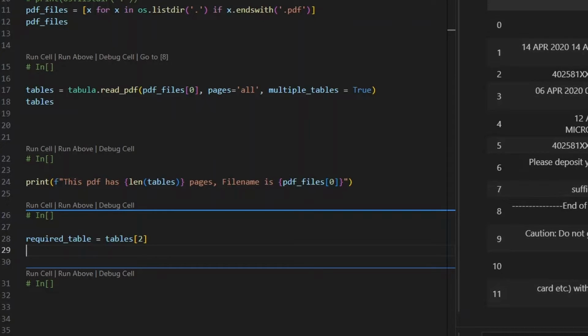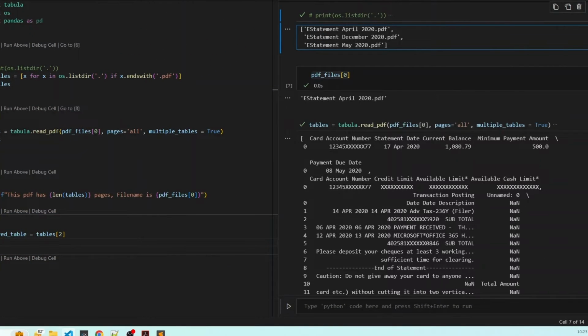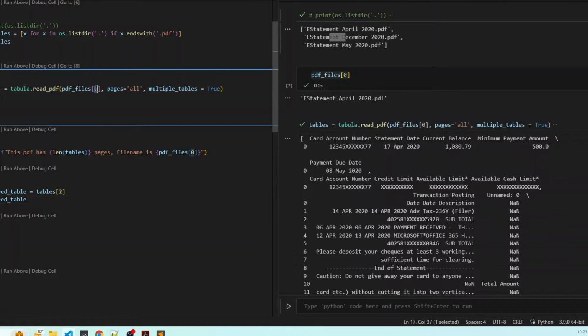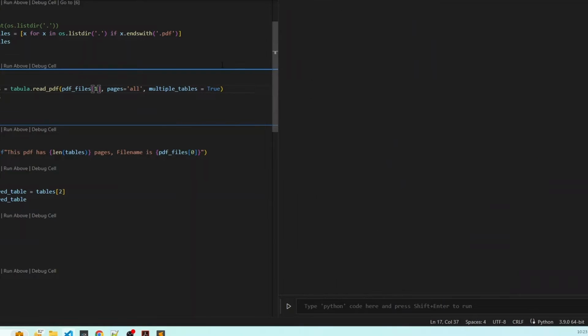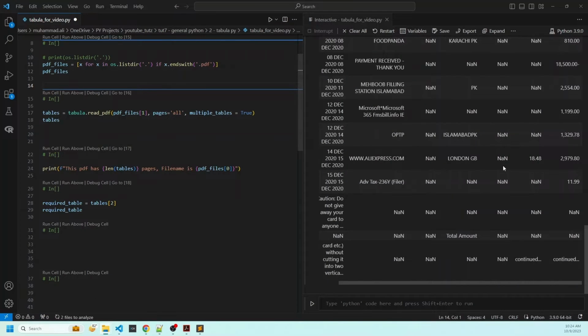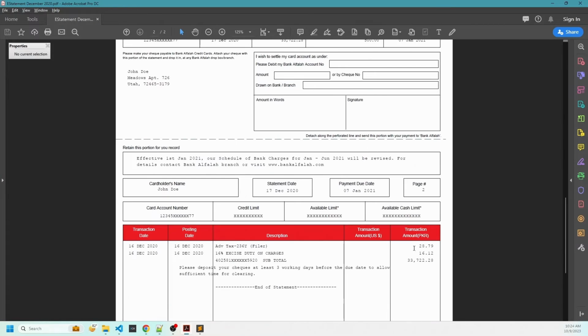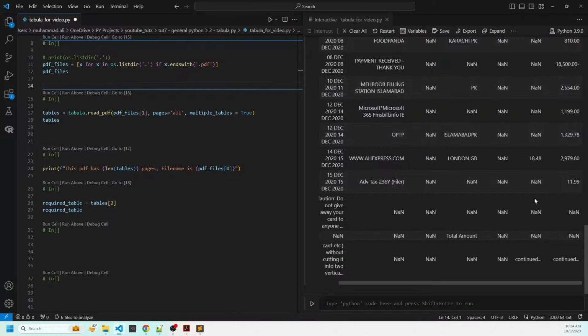Okay, so let's test it on our PDF file which has 2 pages. It was December 2020. Let's check what index it is at. 1, 2. So this is index 0, this is 1, this is 2. So I'm just going to change this to 1 and run all of this again. Gonna clear this and run all again to see if it has successfully loaded the data from the 2 pages. So let's see, and let's open up the PDF second page, December 2020. So one of the transactions on page 2 is 28.79. So let's try to find this here. Okay, we do not see it in our table. It means that our code has not loaded the second page correctly.